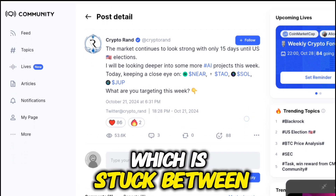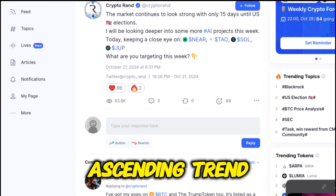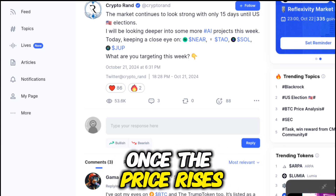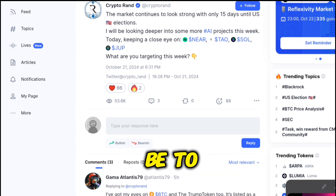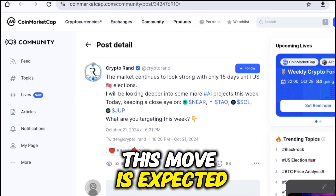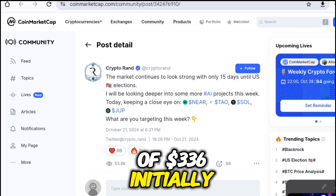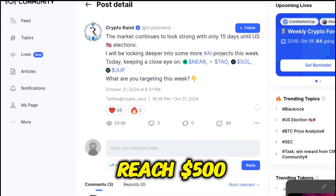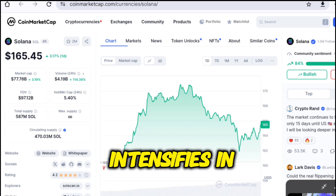Therefore, the Solana price, which is stuck between the 0.5 FIB and 0.786 FIB levels, is expected to maintain a consolidated ascending trend and reach the resistance around $180 in the next few weeks. Once the price rises above the descending consolidation and secures levels above 0.786 FIB, the next target could be to rise above the rising trend line, which is close to the current ATH at $260. This move is expected to trigger a fine upswing that could transform into a bull run, with a potential target of $336 initially and later at $427. The Solana price is expected to rise and reach $500, setting new highs, but reaching a four-digit figure appears to be a difficult task, which could be made easier if the bull run intensifies in 2025.